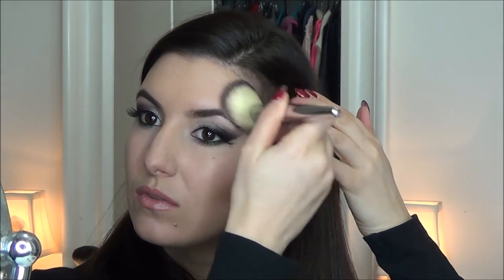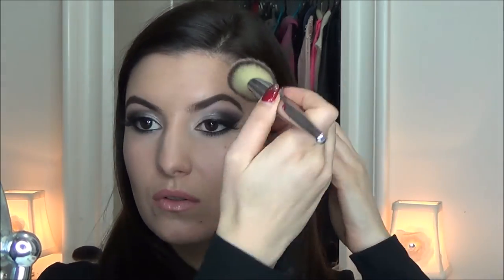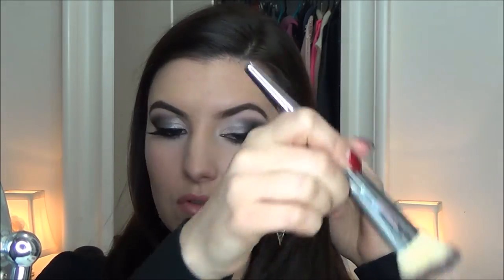Going into my face now, starting off with the Chocolate Soilet and contouring with my MAC brush, making a little bit of a fishy face to really bring out the structure of my face. Then using the It Cosmetics blush brush, I'm going to contour around the hairline all the way to the other side of my temple. This really helps take out those harsh lines, so I'm going to go over the contouring to blend out any lines and make it look more natural.